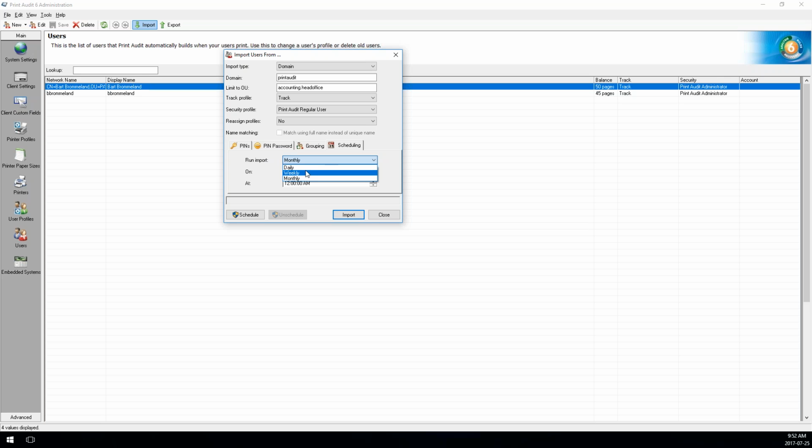My caution with the scheduling here is because the Active Directory import could be quite a large import, I do recommend running this after hours. So when the users are not accessing the system would be a best practice there. So it's probably safe that at midnight we do the Active Directory import. If it takes 3 hours and finishes up at 3 a.m., the users really aren't going to notice.